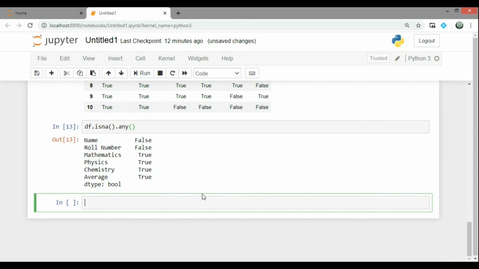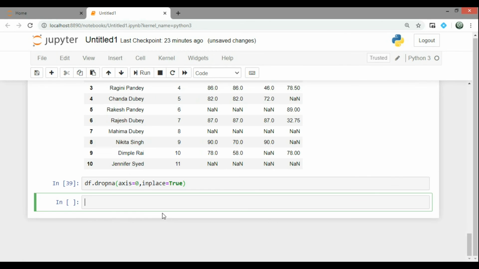Now isna.sum will give you how many elements from a particular Panda series or column are missing. So df.isna.sum: from name 0, nothing is missing, from roll number 0, nothing is missing, from mathematics 3 np.nans are there where the data is missing, in physics 4, chemistry 4, and average 5.